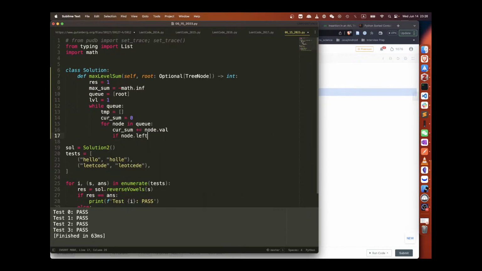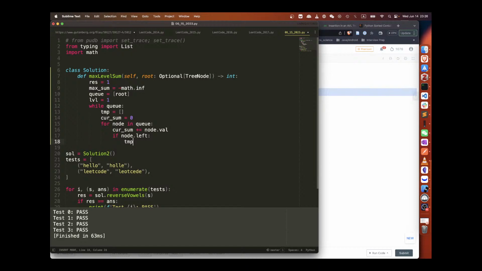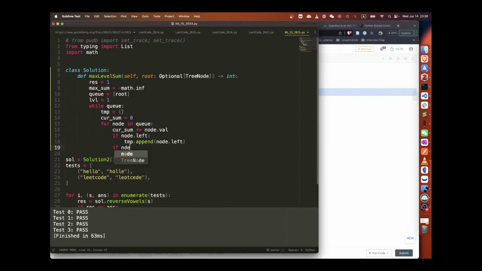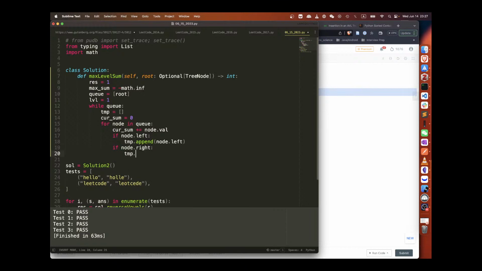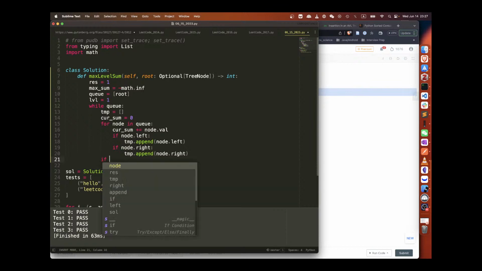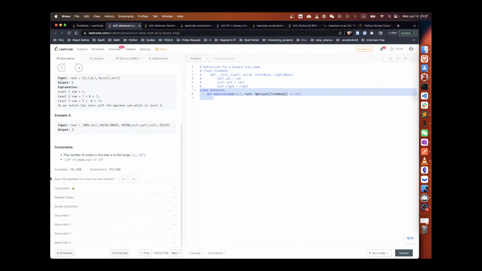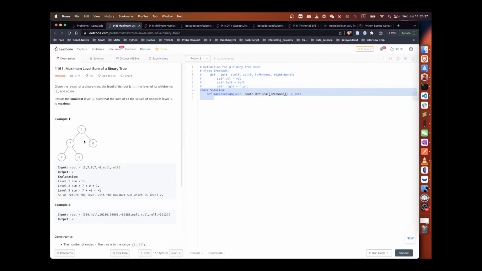If node.left, temp.append node.left. Node.right, temp.append node.right, right? So we go through everything and then we say if max sum is smaller than current sum. What if it's the same on the smallest?